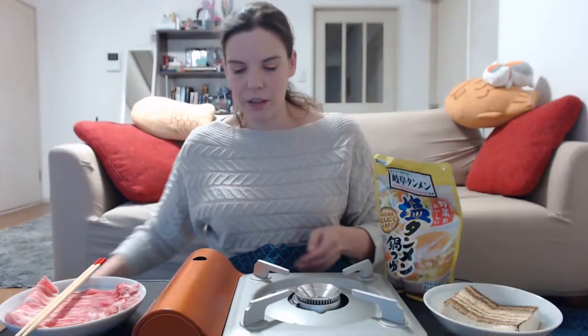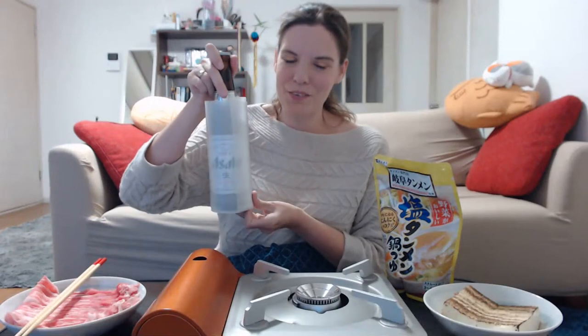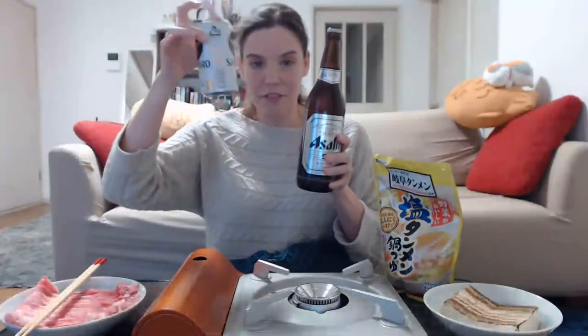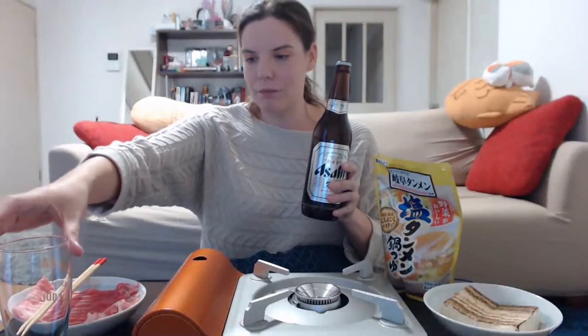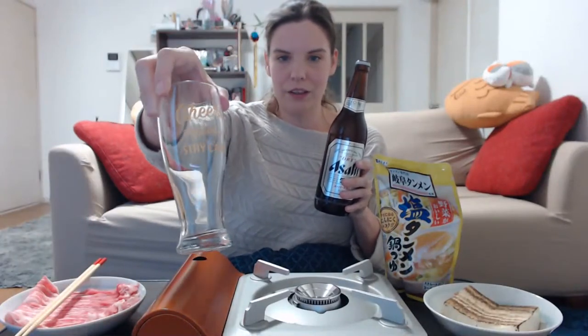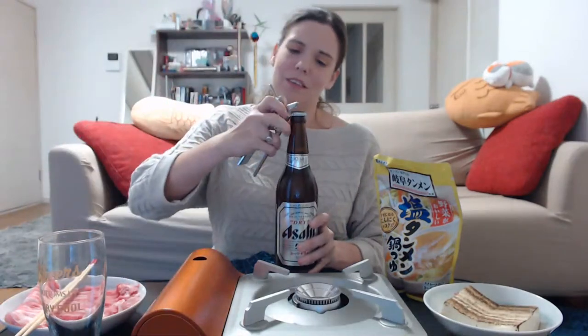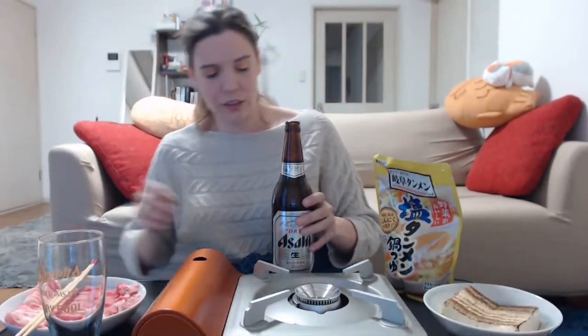So the first thing we have to do is get a beer. The best thing about Japan is you can buy these glass bottles. Like, this is not a normal size beer, right? I came from the grocery store. They package them with foam. This is a can of beer for reference. And this is the party size bottle. I don't know. But I like to drink while I'm cooking. So I got my little Daiso Hyakuin 100 yen store beer cup. And first, as all cooking shows should start, we're going to start by pouring some beer and having a drink.